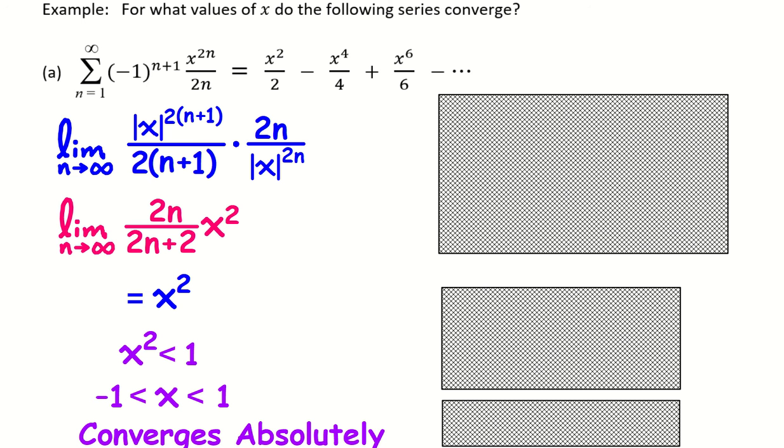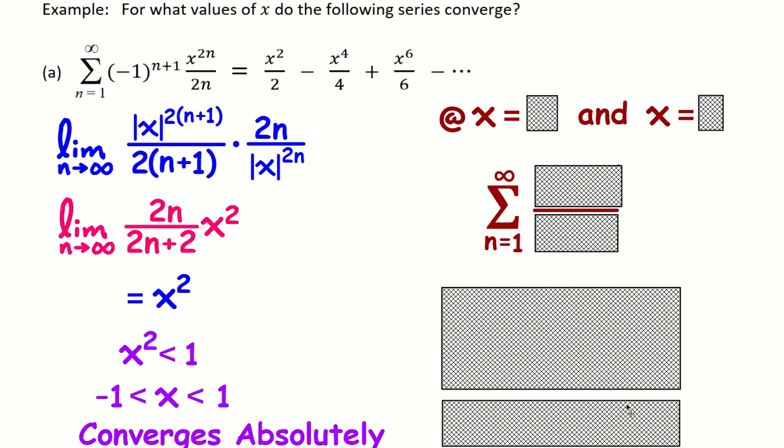And so on this interval, you can say is where this series converges absolutely. We threw absolute value in there, and it converged on this interval. So this is where it converges absolutely, okay? This isn't different at all, really, from what we were doing last lesson with the ratio test. But now we're going to check the endpoints.